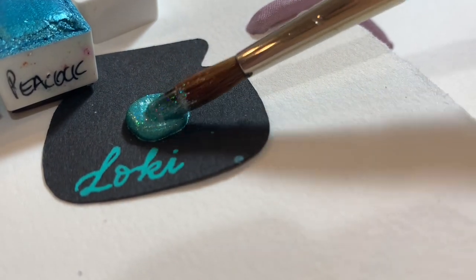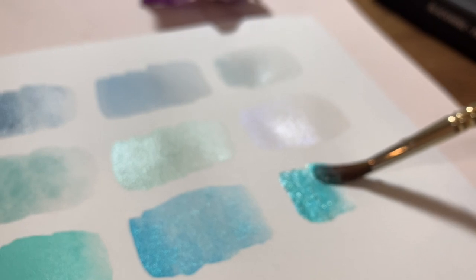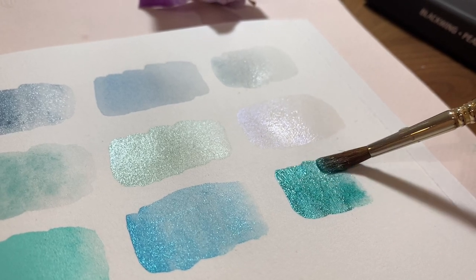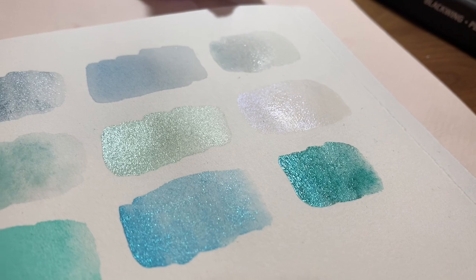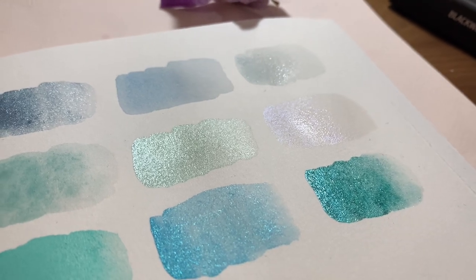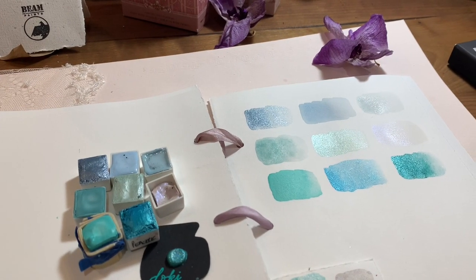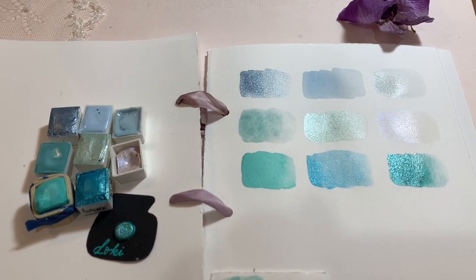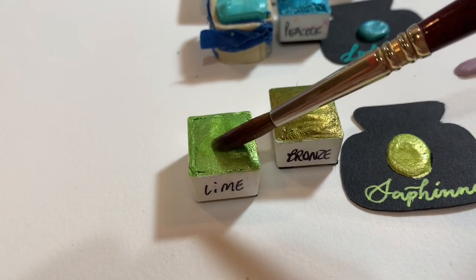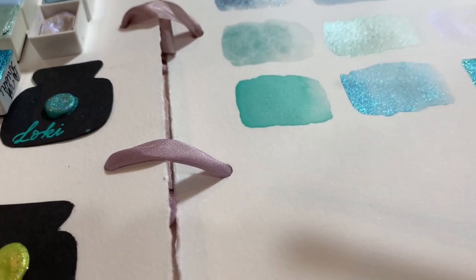So the Peacock there is with the KJ Designs ones. These were some of the packages that got redirected. Even though the redirection was on it, it ended up back in the UK and then she resent it. So it was really lovely of her. She put in a few extra half pans because it had taken so long, and I just really appreciate that. It was entirely my fault, it was no fault of hers, but it was just really lovely for these extra colors. So I wanted to swatch them. They're really beautiful ones. And then this one here is the Lime from KJ Designs. So a beautiful spring green.